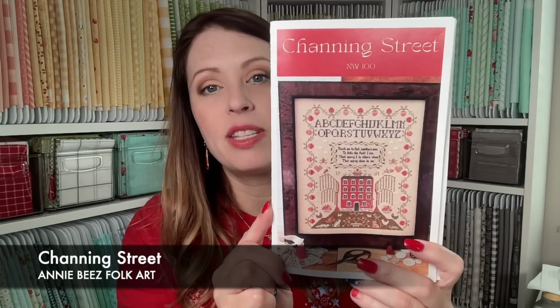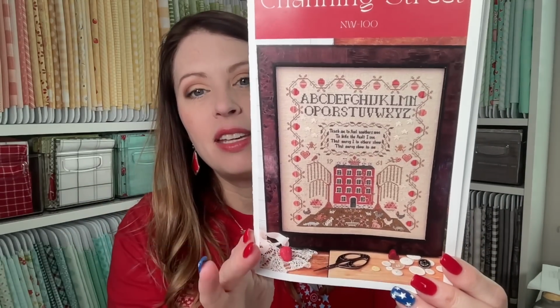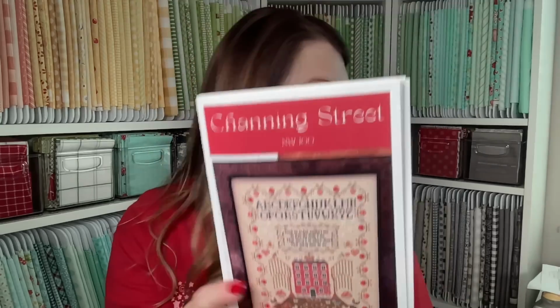And then my second whip, this was completely because I just wanted to. Probably I needed a break from Patriotic, from all of the work from the Sal and whatnot. I don't know. But I wanted to get back to my Channing Street by Annie B. So I have worked on this for 2 Sundays. In my mind, I call it Sampler Sunday. I know there's a lot of people who do Sabbath Sunday, but this is what I'm stitching. I love this.